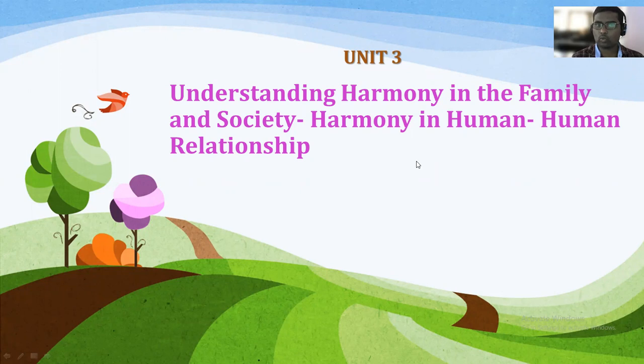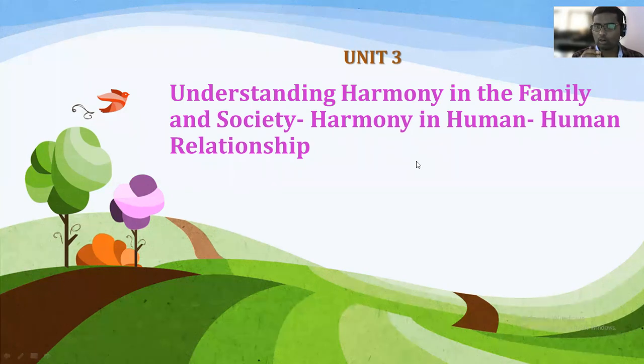Harmony in human relationship. Because when we say it's my family, how do you actually define that family? Can anyone tell? Family means exactly what? If you try to define the family, it is nothing but human relationship. We have a certain relationship with other human beings, and with this relationship we are living together. That is called a family, nothing greater than that.